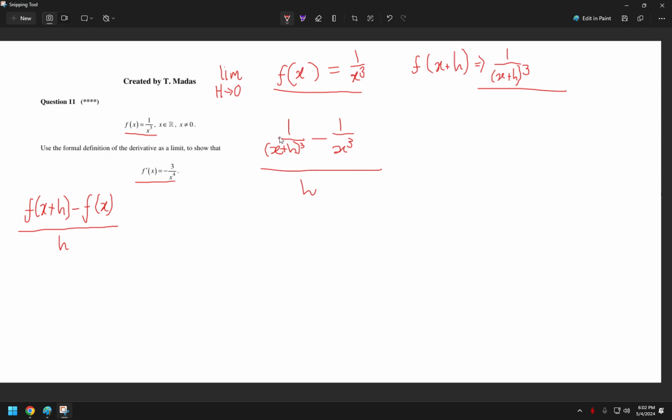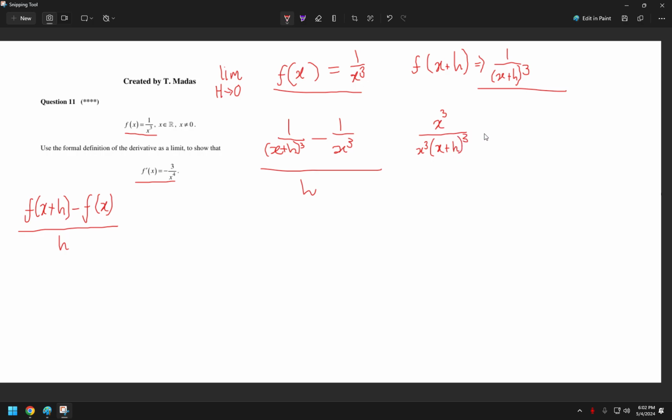Okay, so now the easiest thing to do here is to make the denominators the same. This will work for any question like this, which is 1 over x squared, but we're doing 1 over x cubed here, so it's going to work for all of the same 1 over x values. So I'm going to solve these by making the denominators the same. I'm multiplying the top left by x cubed and the bottom as well. For now I'll just keep it in this form, so x cubed times x plus h all cubed.